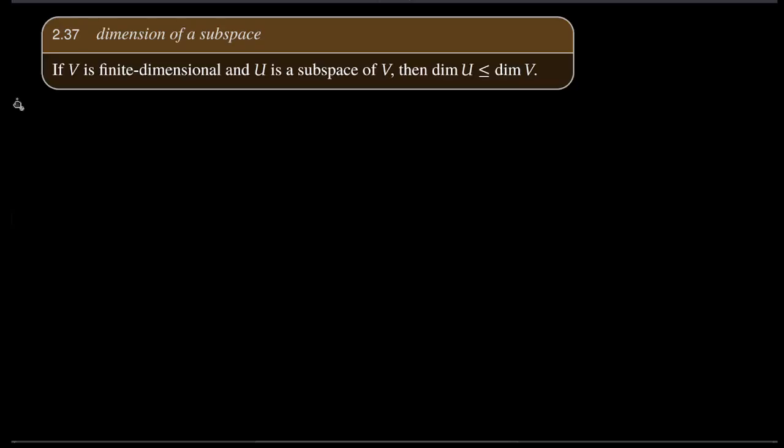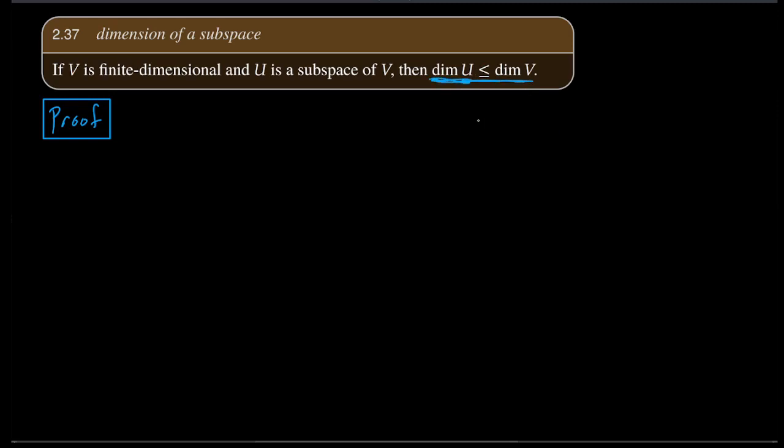So the first thing this gives us is, among other things, a lot of obvious facts that we didn't know. That is, a bunch of things that we probably just assumed were true or are used to being true that we have not explicitly shown until right now. So first off, if you have a subspace U of a vector space V, then the dimension of U is less than or equal to the dimension of V. So this is something that seems obvious.